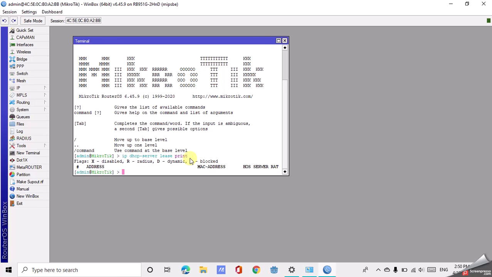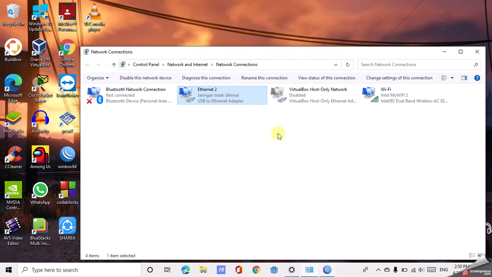The ARP parameter is set to reply only. This is standard so that the router will not automatically list clients that connect to the router board, except if you use the dynamic IP.